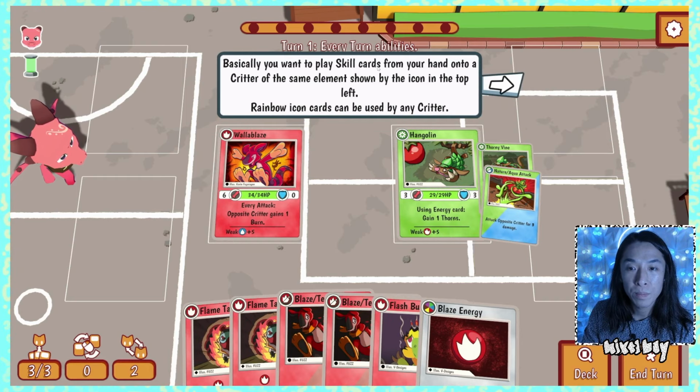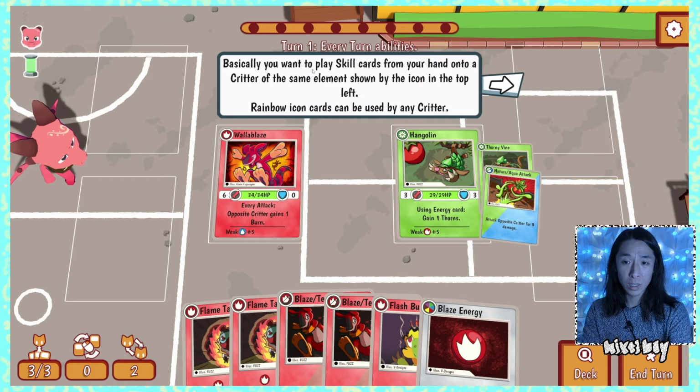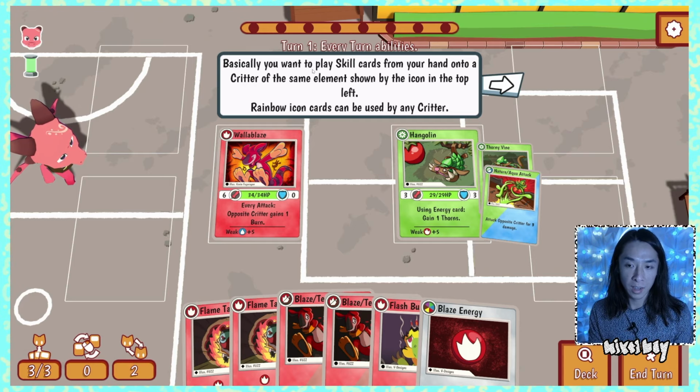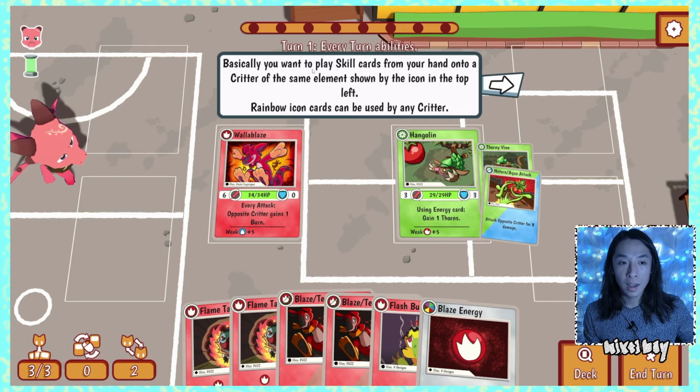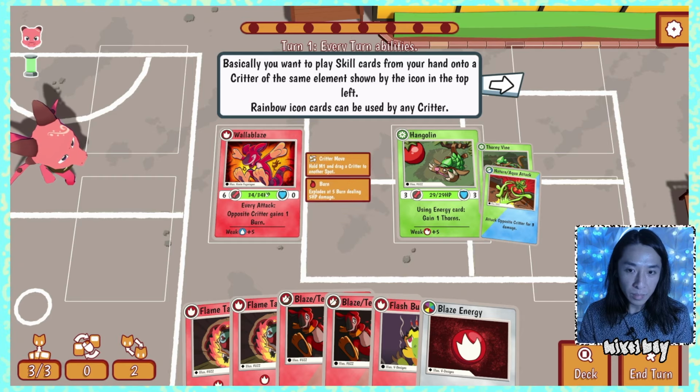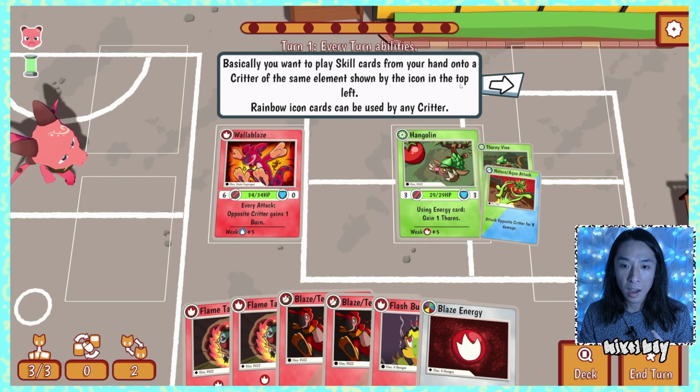Turn 1, every turn abilities. Basically, you want to play skill cards from your hand onto a critter of the same element shown by the icon in the top left. Got it. So instead of having their own skills that they can only use, you have a deck of cards where any critter of that element can actually use that card. Makes a lot of sense. Rainbow icon cards can be used by any critter.